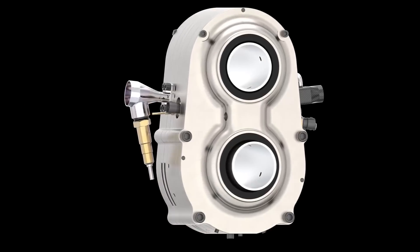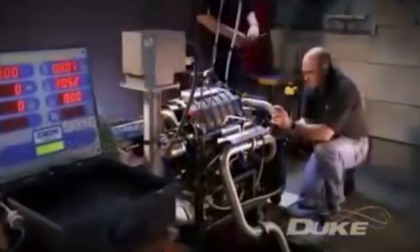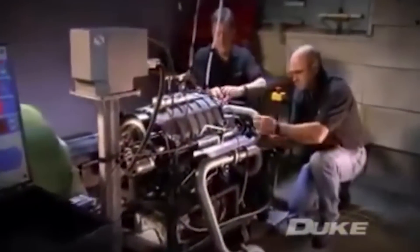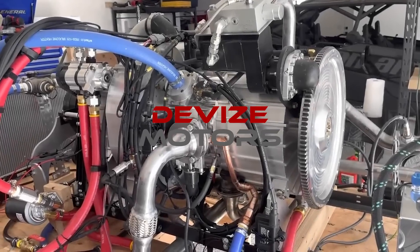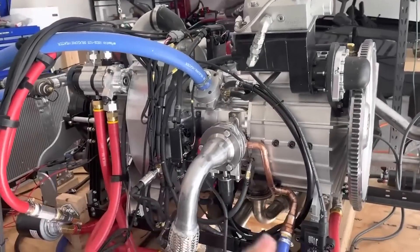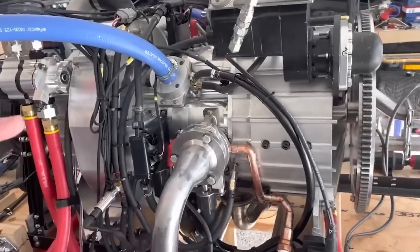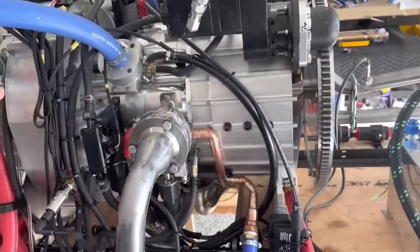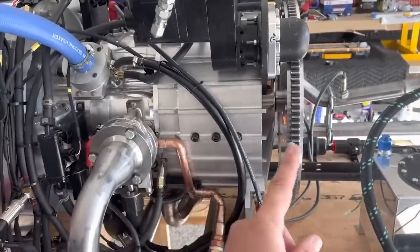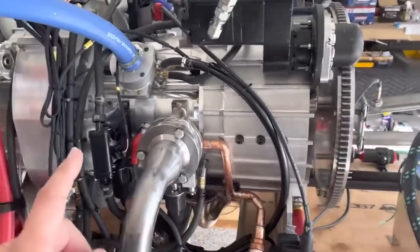In the past I have covered some of these awesome engines, and since then they have progressed. In the future I might make some update videos, but today we will focus on something new. This is the Devic Barrel Engine — a revolutionary concept in internal combustion engines, designed by Matt Jackson and engineered by Dimitros Tardales. It promises significant advantages over traditional engines in terms of power density, efficiency, and size.